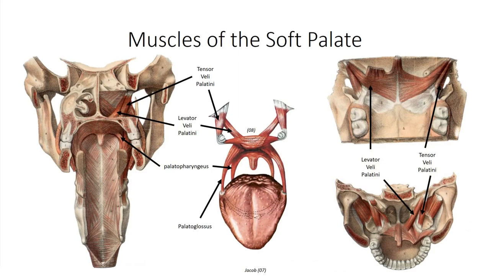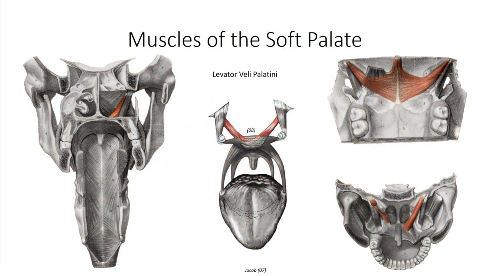A number of muscles act on the palate to facilitate its motions, the majority of which are innervated by the vagus nerve. The levator veli palatini is a sling-like muscle that originates off the temporal bone and the cartilage of the eustachian tube. Its fibers project inferomedially to insert on the upper aspect of the soft palate along the midline, making it the principal muscle involved in elevation of the soft palate during the later stages of swallowing. Just anterior to it is the tensor veli palatini, whose fibers run vertically rather than obliquely, and which is innervated by the mandibular branch of the trigeminal nerve. It contracts to tense the soft palate in the early stages of swallowing to assist in compression of food morsels.